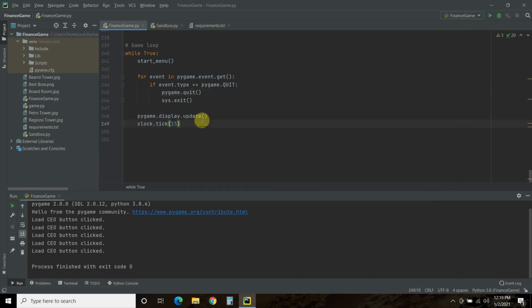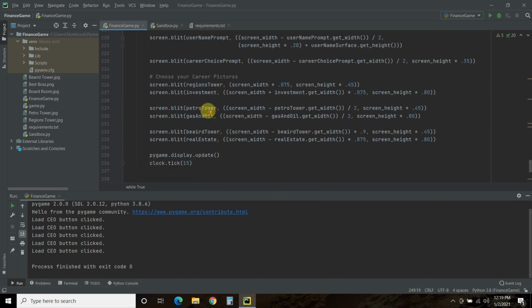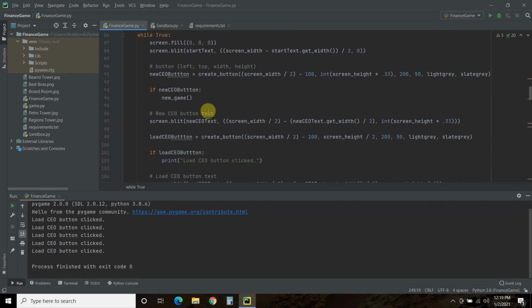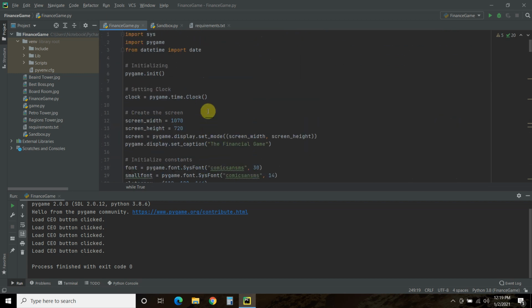Okay, so let's go through the code now. So no new imports except maybe the datetime import date, but that's part of the standard library. So really just Pygame. No change here, no change to the clock.